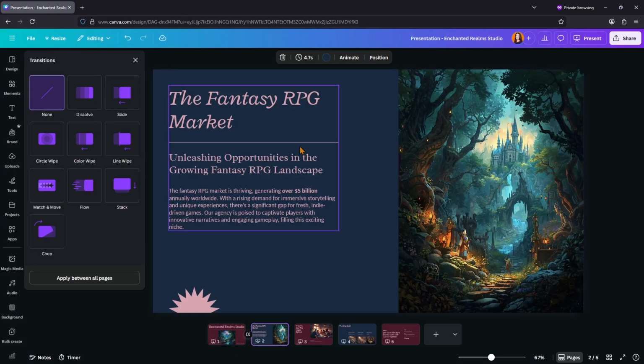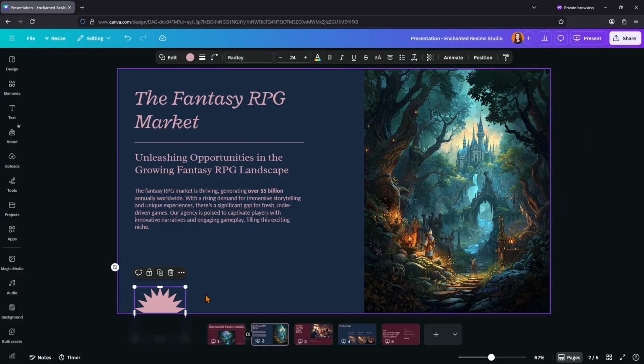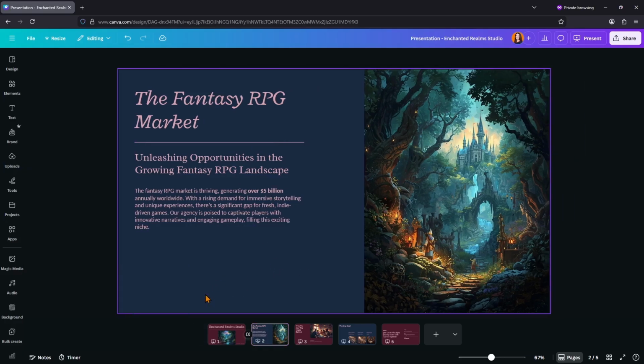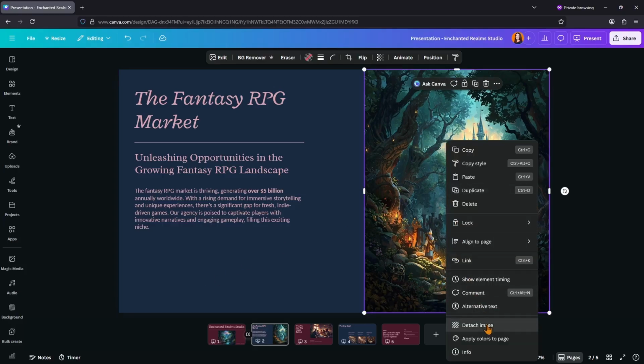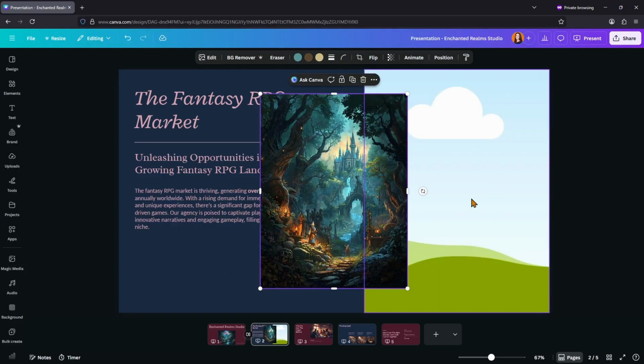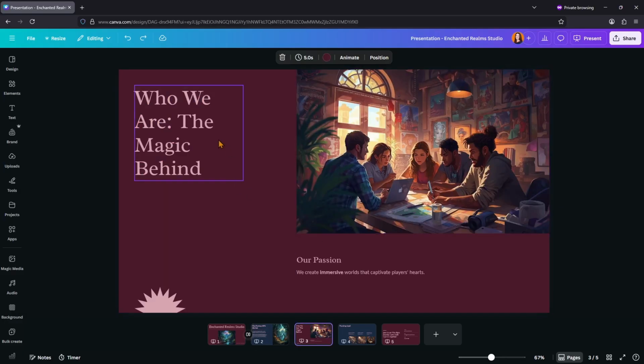But then just going through the different slides, I can take or leave any aspect. You know, maybe I don't like that. That looks stupid, so just delete it. I can take the image and I can detach it and then put any other image that I want in there. Again, I'll leave that because this is just to demonstrate. Maybe I like that, maybe I don't.